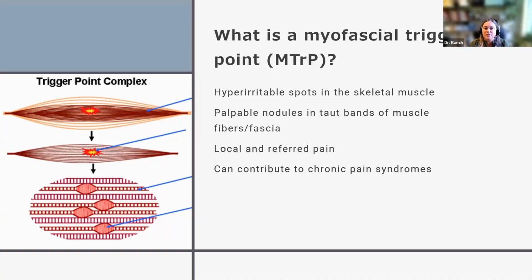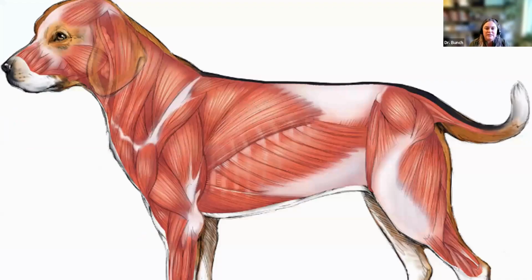So that's getting that compensatory type thing. So where do we see these here? We've got our brachiocephalicus, that's our red here. So brachiocephalicus is one area we can see these in. We've got our omotransversarius in the yellow. We've got our trapezius in the green, but also the rhomboids underneath that. And then the blue, we've got our triceps here, but deeper to that is the teres. So these are all areas where I a lot of times find trigger points. You can absolutely have them other places as well, but these are some of the more common areas that I encounter them, especially when dealing with forelimb or cervical problems.